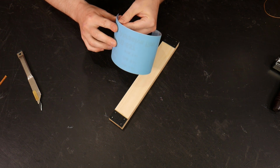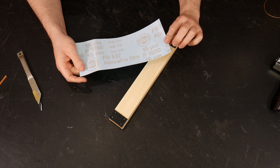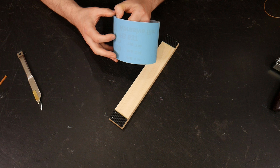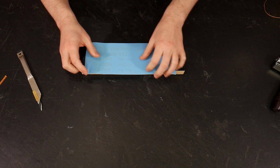Whatever the case, it works really well. It's made by Hermes, okay? So Hermes, not Hermes, the famous luxury brand, but Hermes. Okay, so I'm going to do the same thing.